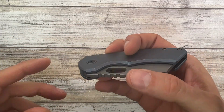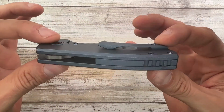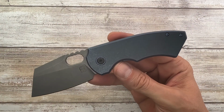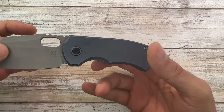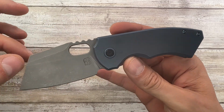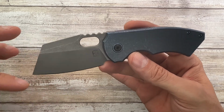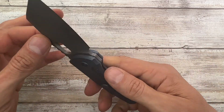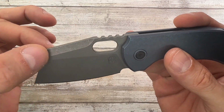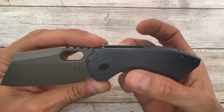It's a chunky one. Yeah, it's pretty thick, but I don't know how to say, there is something beautiful about this. First of all, the design is just great. I mean, it's a titanium frame lock with 20CV steel, but the design is just great. I really love the really tall blade. This cleaver kind of compound, not compound, sorry, flat grind with this wedge, aggressively done thumb hole. I mean, the blade is fantastic.